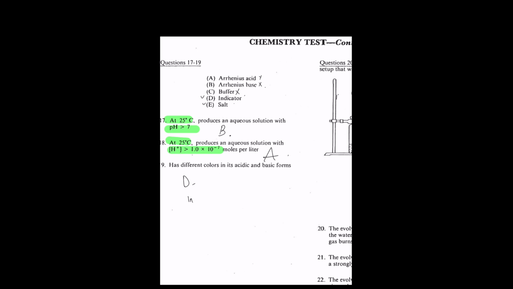So here are some different types of indicators, such as phenolphthalein and litmus. And phenolphthalein, in basic solutions, gives a pink color. And a red litmus paper, if it's put in a basic solution, gives a blue color. And a blue litmus paper, if you put it in acidic solutions, turns red. So it should be indicators, because different indicators give different colors for substances that have different pHs, so it should be D.